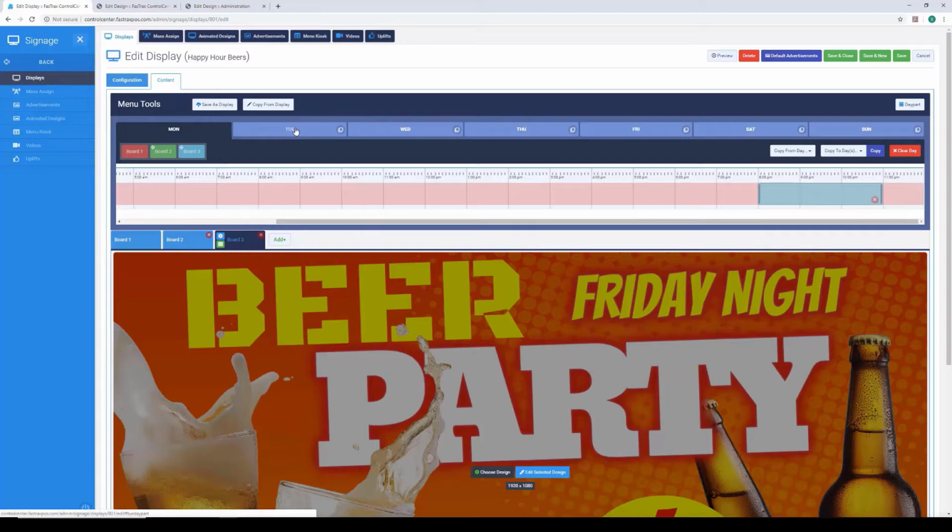We created it on a Monday and now we're making it Monday through Friday, and now it's been copied to all the days. So every weekday, Monday through Friday, it's going to run on your display from that day part. So now you can see that if you click on each individual day of the week, there it is. It's sitting there. Now it's been copied to all the different day parts from 8 to 11, and it's not there on the weekends. So check it out. It's not there on the weekends.